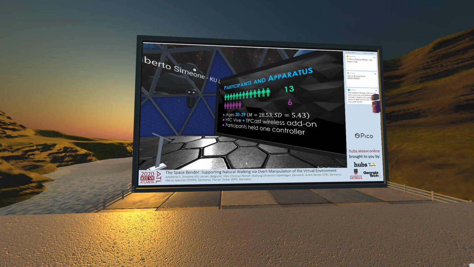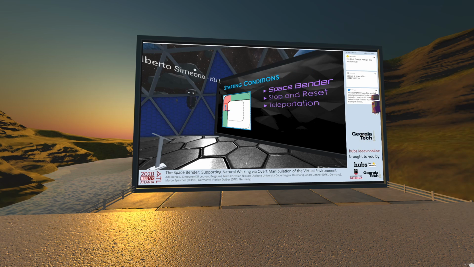And they were all carrying one of the Vive controllers in order to keep conditions equal between the study. But participants using the space bender technique didn't require any form of input because the activation of the technique was by walking across the trigger.